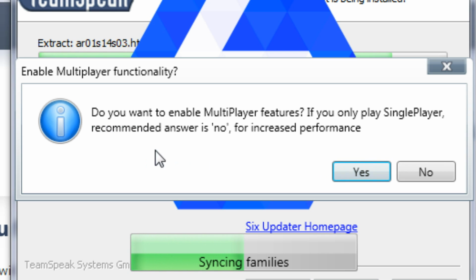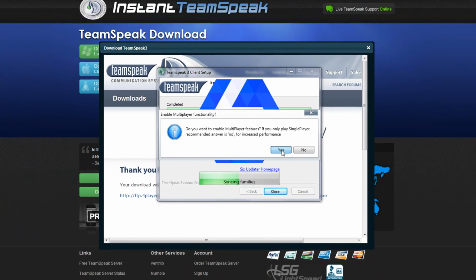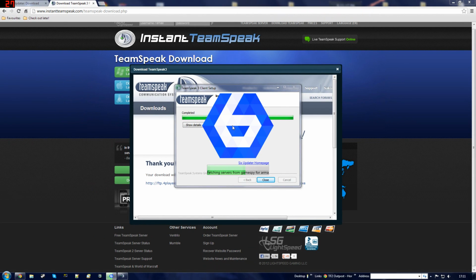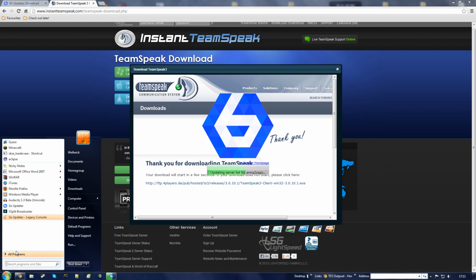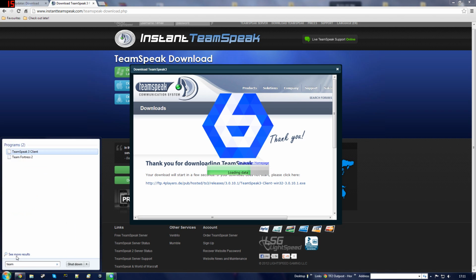you must make sure that you press yes for multiplayer features, because you will be using ACRE in multiplayer games. There's not much point with bots since they don't really know how to make it work. Now that Teamspeak's been installed, you just bring it up.